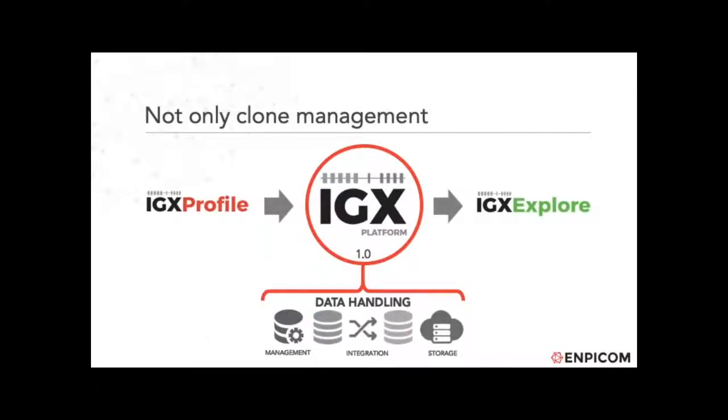Now, so far I told you a bit about the idea of having a core of the platform, which is built around managing the data and being able to retrieve the data that you are interested in. But at the same time, we wanted the platform to be modular. So the idea is that we have different applications that can use this core. So far, we developed two applications, one of which is AJAX profile, which is our version of annotation from FASTQ file to clone counts, which is able to read the FASTQs and put those into the platform.